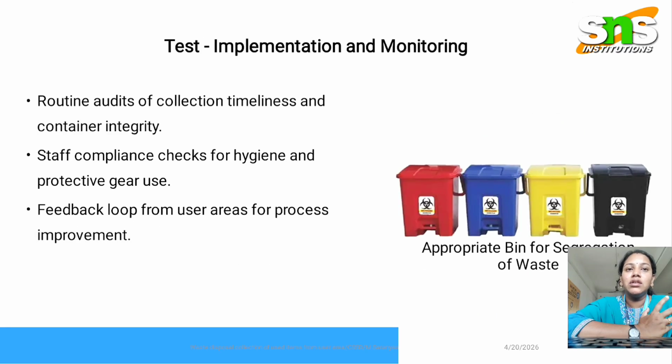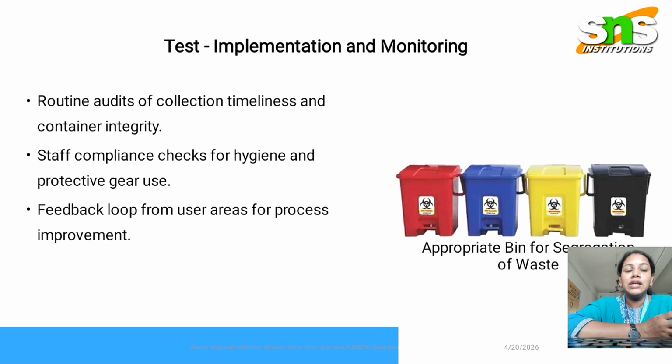How can we do implementation and monitoring of all these things? Routine audits of collection timeliness and container integrity, staff compliance checking for hygiene and protective gear usage, and a feedback loop from the user areas for process improvement. And you can use collection bins like this. Color-coded bins can be used, so that these bins are helpful for segregating instruments.